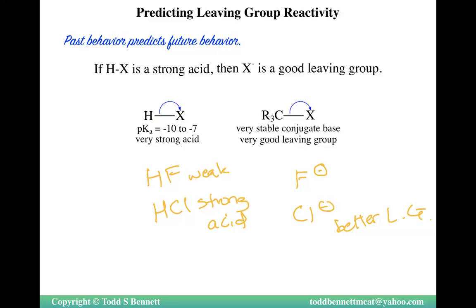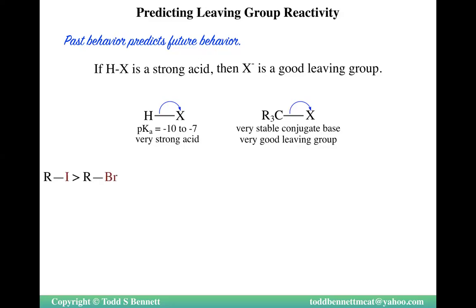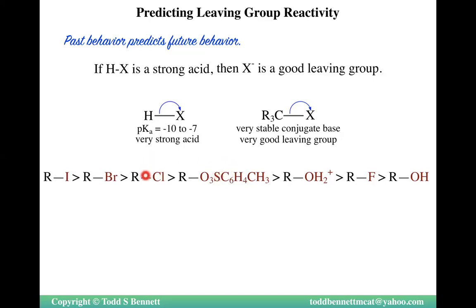Okay, pretty straightforward technique, pretty perceptive. And so if you look at relative acidity, HI is stronger than HBr, which is stronger than HCl. Sulfuric acid is up here, but this isn't sulfuric acid. This has a little bit of resonance into a ring system, so I can't compare that directly. Hydronium, if you add HCl to hydronium, you'll protonate the water, so HCl must be stronger than hydronium, so that's why water as a leaving group is a little bit worse.